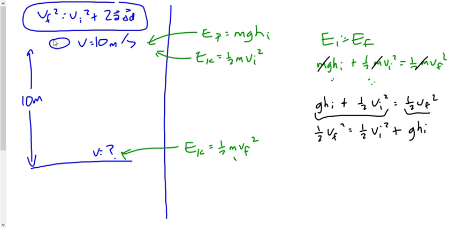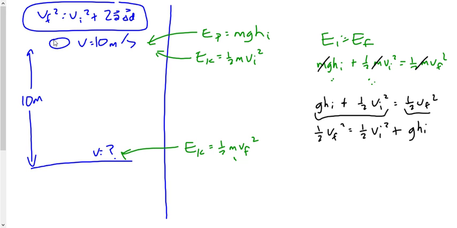Now, we're allowed to do whatever we want to do to this as long as we do it to every term, right? In the last case back here, we divided every term by mass. That was fine as long as we divide every term by mass. Can't just divide one or two terms. It's got to be all of them. We could have divided every term by 3,112. It wouldn't have made any sense to do that, but we could have. That would have been mathematically legal.